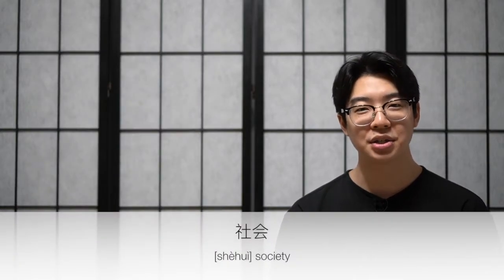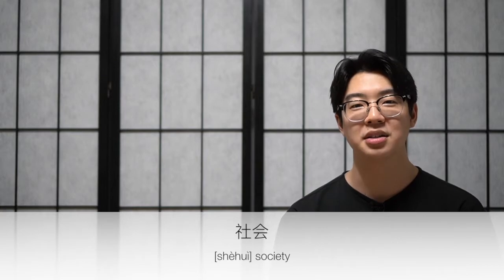Now let's add a character that means soil. In the agricultural society, soil was considered sacred because it made everything grow. This character describes people gathered in front of an altar to worship the god of land. Because it describes a group of people gathered for a unified purpose, this character came to mean society. It is used in this word, 社会, which means society. Let's look at another character.